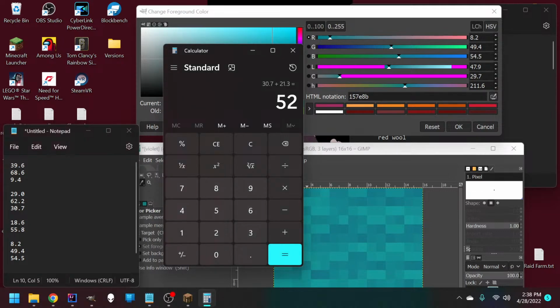If I hit equals again, it should give me my 52. Did I, must have messed this up again.